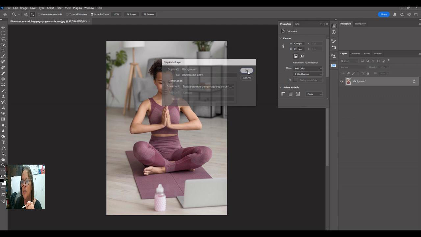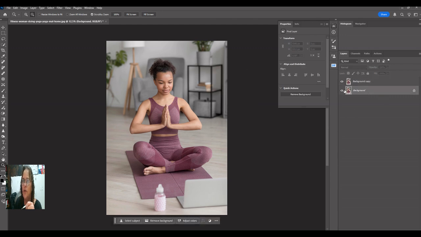Right, so first thing we are going to do is duplicate. You ask why duplicate. So you've always got your original if you make an error with your background copy, and that is always a good thing to have. Right, now we are going to do our best to remove the background, but I'm going to show you how to remove it with the Photoshop filters already chosen, AI, if you want to call it that.